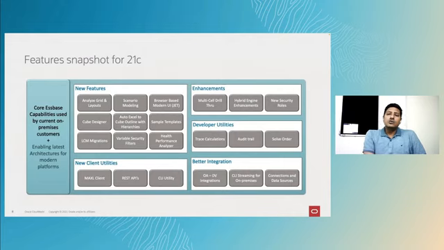This slide shows a lot of the features that we have introduced in 21C. It's a snapshot of the features that we have introduced. However, let's focus on some of the interesting new capabilities as introduced in 21C versus 11G. There is a lot of stickiness within our customer base with 11G. However, with 21C, we have tried to keep the core capabilities of Essbase available as is while improving the platform.